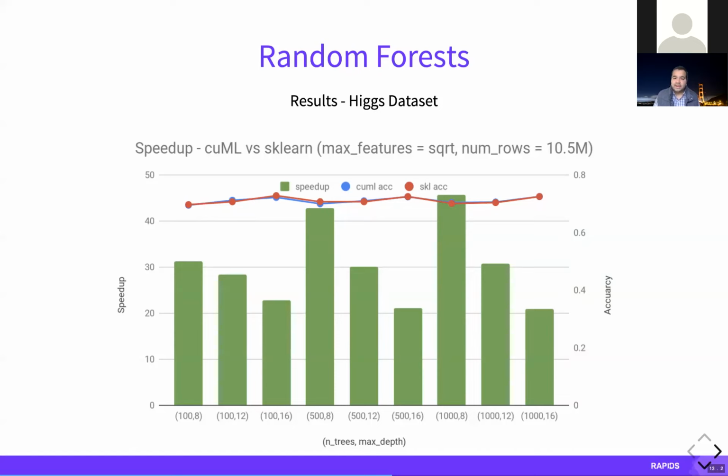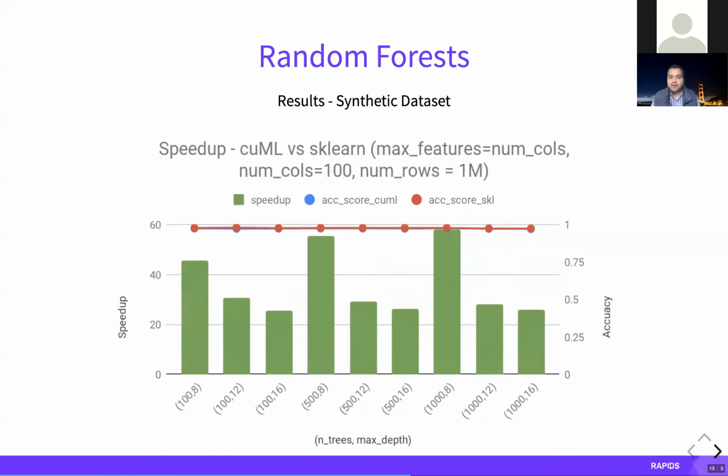of data set. And now you can say, hey, maybe it's only the Higgs data set that works well with QML for some reason. We also repeated our experiments with synthetic data sets, the exact same configurations on the hardware level, and we got nearly 25 to 60x speedups with the same accuracy. And that's something to account for. If you could port your code that looks the same, except the import statement, to GPUs, and you're getting so much speed up.